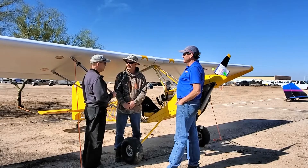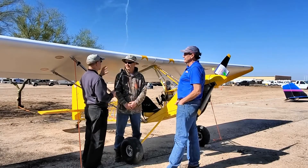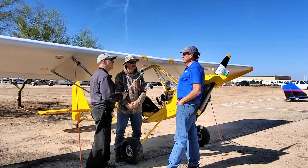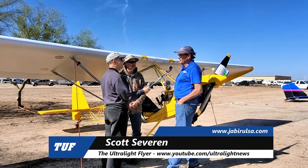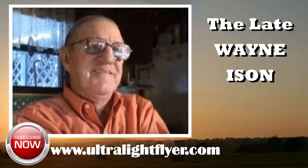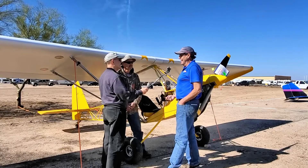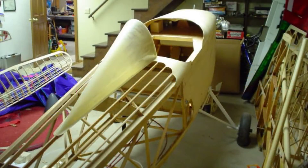The host shifts to Scott Severin to ask about the history of this style of airplane. Scott explains that back in the 90s, Wayne Eisen was really the brainchild and designer at Team Aircraft. Scott was fortunate to work with Team for a period of years. Team was building all-wood aircraft — mid-wing and high-wing tail draggers.